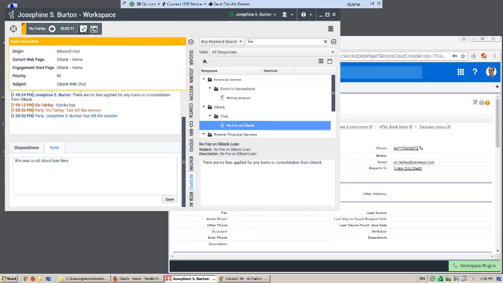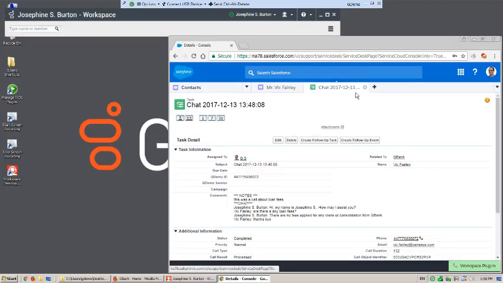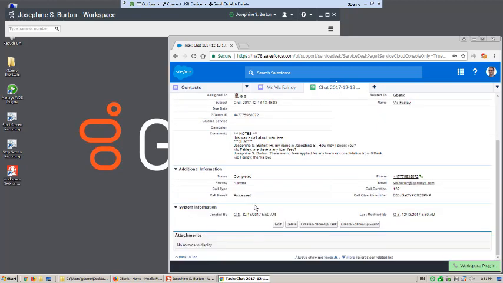So I can save that, mark done, and then I'll see the interaction, the activity, then pop into Salesforce, and again you see that the notes were passed over to Salesforce, and the actual chat transcript was as well as the call result.